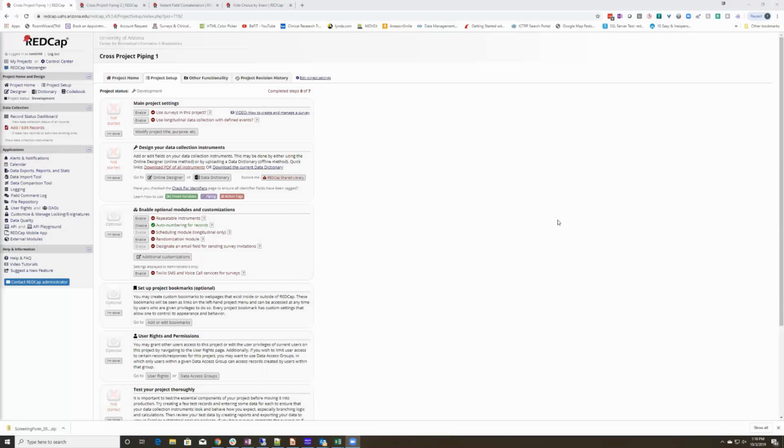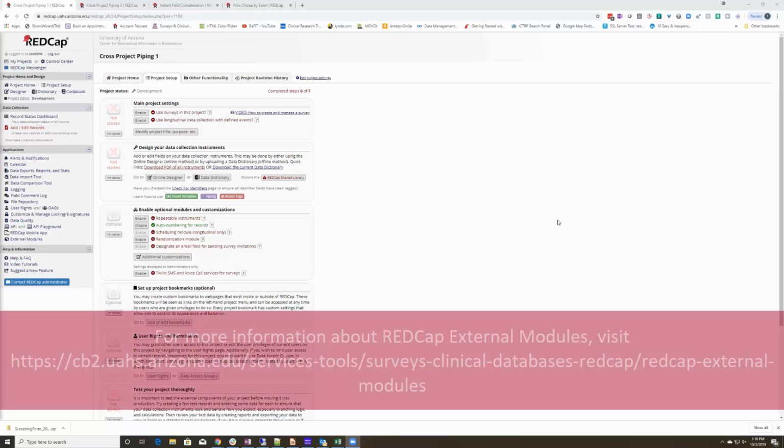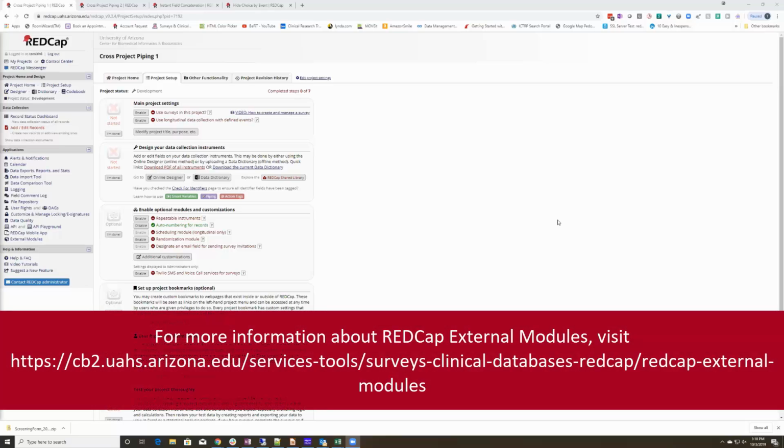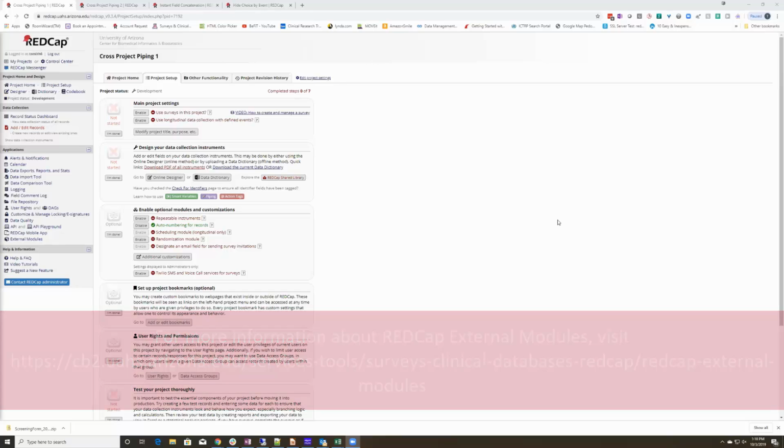All right. So what's the deal here? So cross-project piping allows you to take variable values from one project and pipe them across to a completely different project.